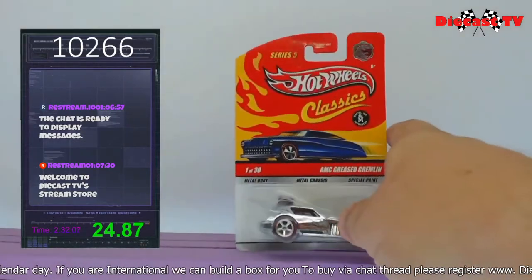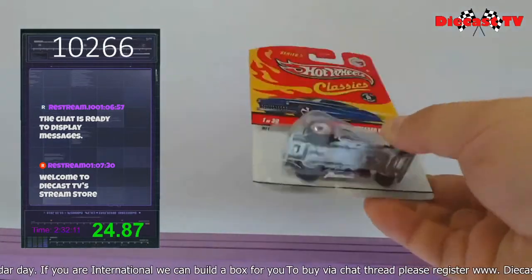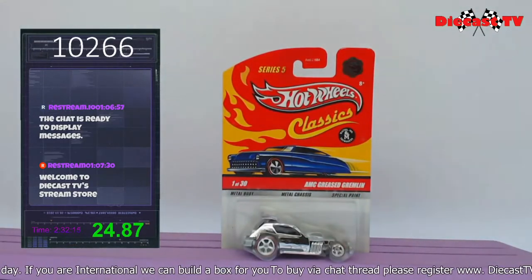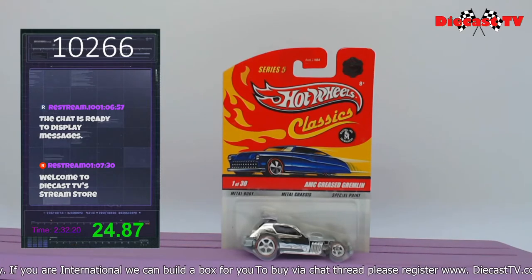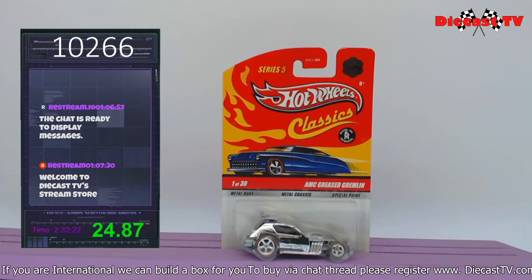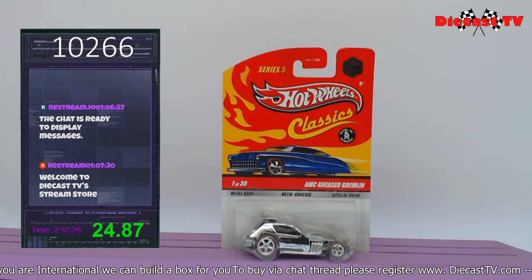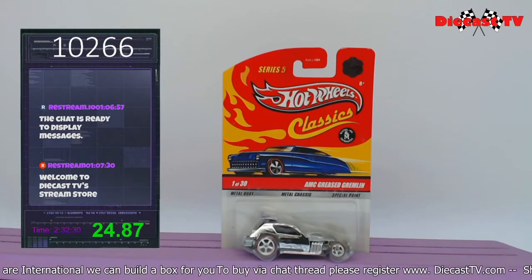So if you do collect them, this one here, just so you know, the card is pretty clean. It's nice and crisp and clean, that's for sure. Corners are nice. If you want to get this one and you want to collect those ones with the rubber tires, great idea. There's all kinds of them you'll find out there, and this is a good way to start. So if you want to get it, 10266 is the number. Just put it in the chat below. It's yours. So that's number 10266.